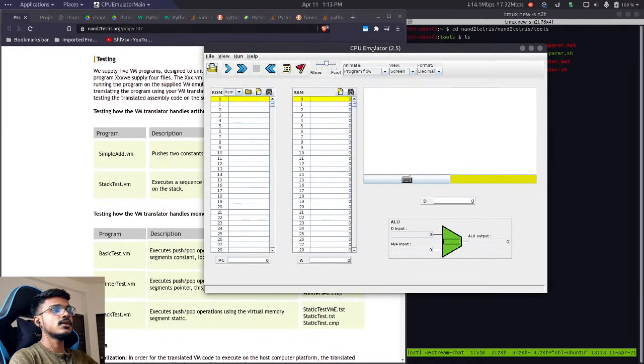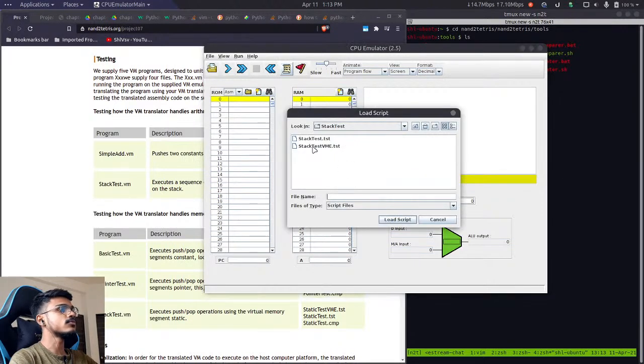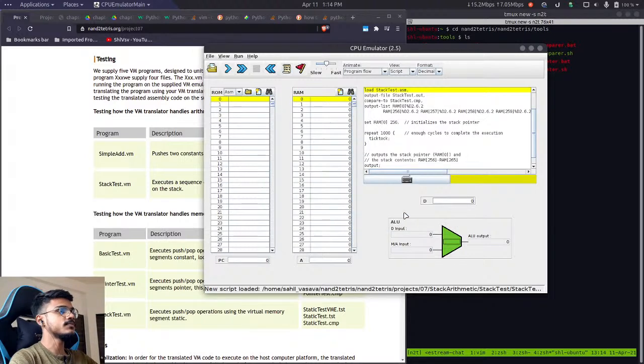So first we are going to test this StackTest.vm. So let's open up this test file, this one, StackTest.txt.